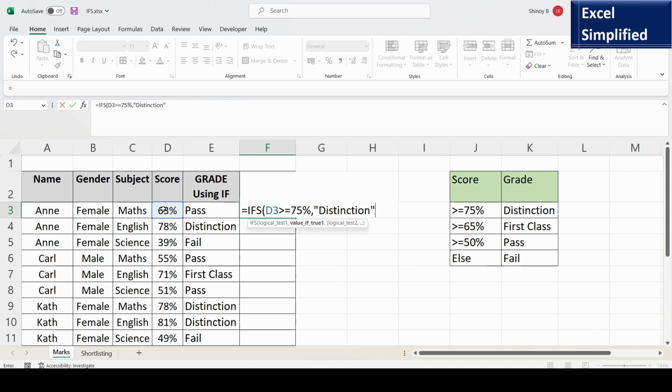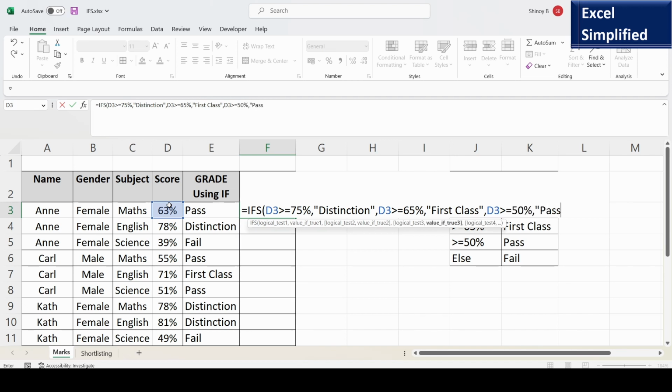Then there is no else, comma, and next condition is again score greater than or equal to 65%. If the condition is true, the value is first class. Then the third condition, score is greater than or equal to 50%, the grade is pass. Now we will not specify any condition for fail. I'll close the bracket. So this is very easy to read.